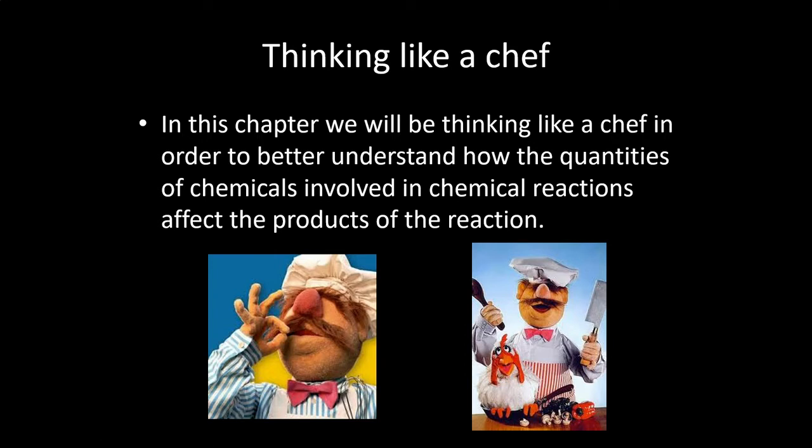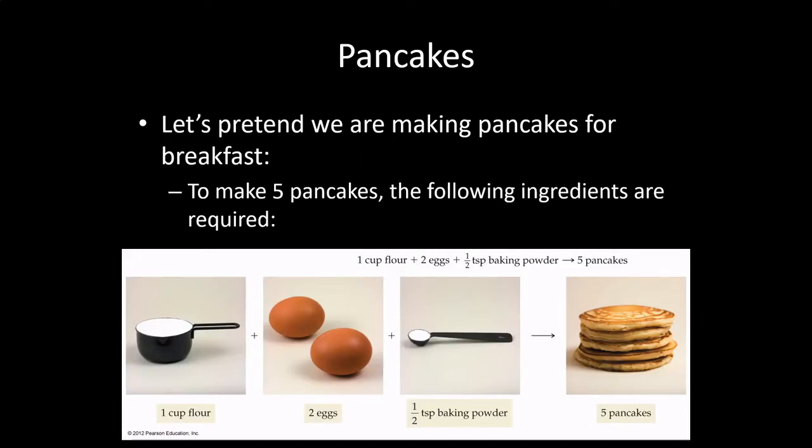What I mean by we're thinking like a chef is that we're going to be thinking of chemical reactions very much like you think of a recipe. Because in reality, chemical reactions are very much like a recipe. So, for example, let's say you wanted to make some pancakes. And you have a recipe for pancakes that is very, very simple.